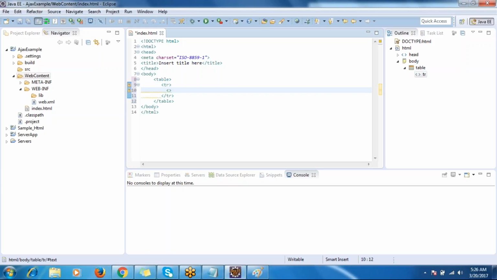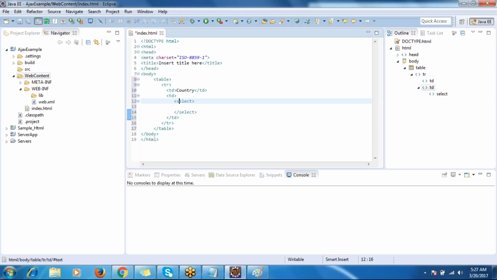This is first column, and as part of first column, I want to define country. And as part of second column in first row, I want to define a drop down to select the countries.